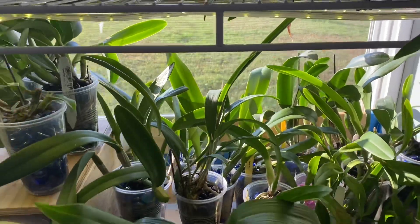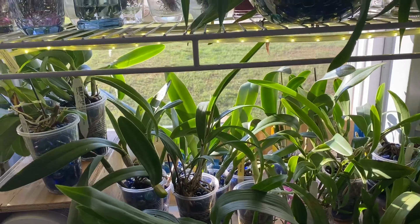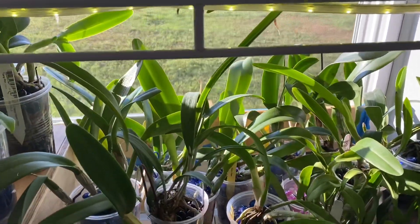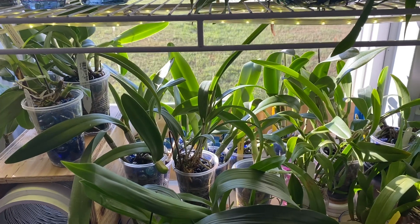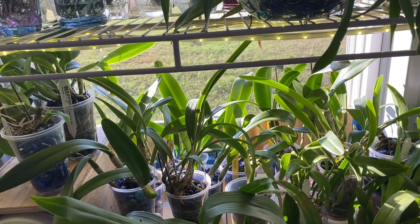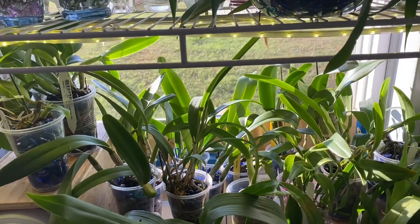Today is going to be one of our hottest days yet — going up into the 90s here in upstate New York, which is not how it's supposed to be up here. So I'm going to make sure I keep touching those leaves to make sure they're not getting too hot. That is experiment number one: we'll see if I can successfully not burn my cattleyas.